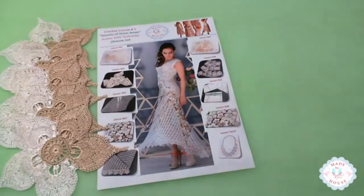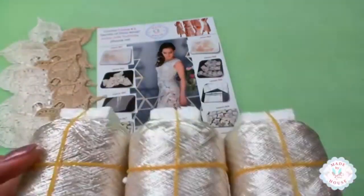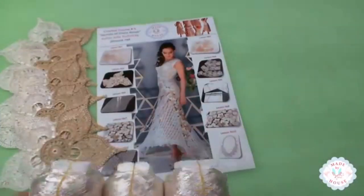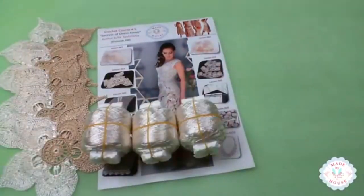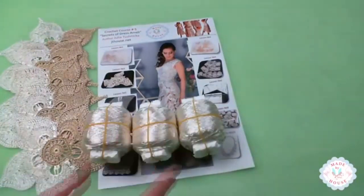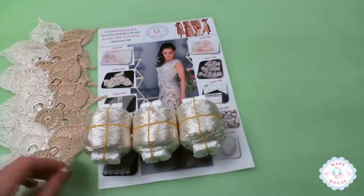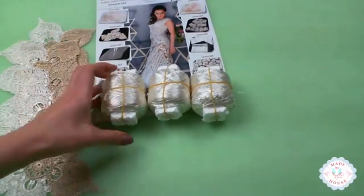Now let's talk about two variants I want to use for my new student. I want to take this Italian viscose in ivory color. I have enough of this thread to make a long dress. Like always, we need to join three threads together to get the right thickness — same as for my original dress. So each kit will include sets of three balls so you can take three threads easily and start work. This is really a fantastic main color, almost the same as the Sapphire Luxe but a little more shiny.